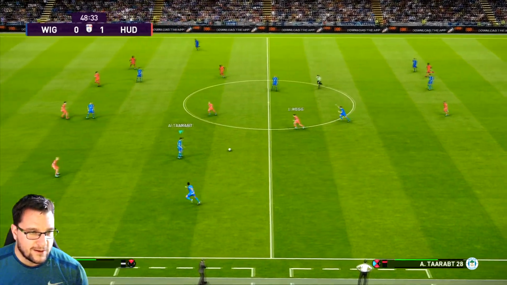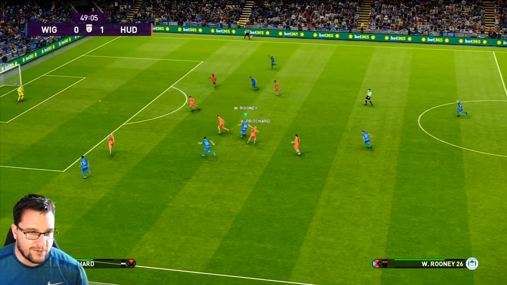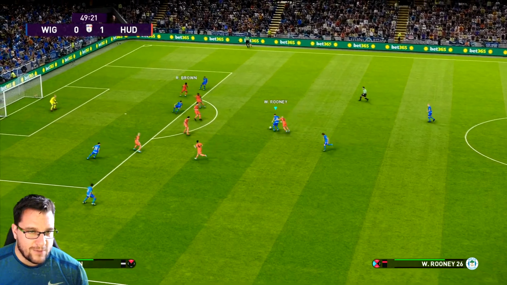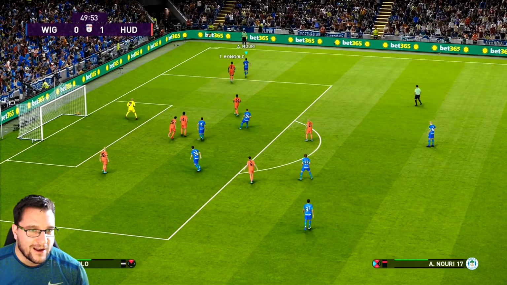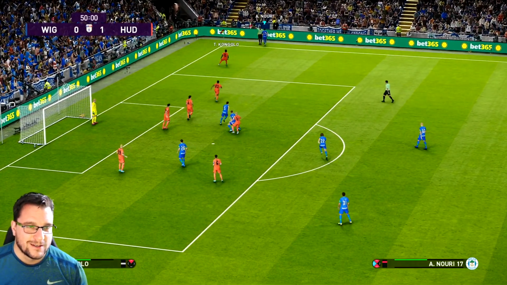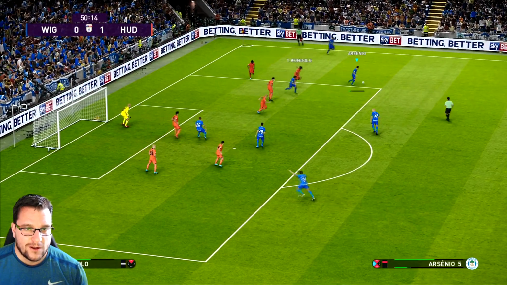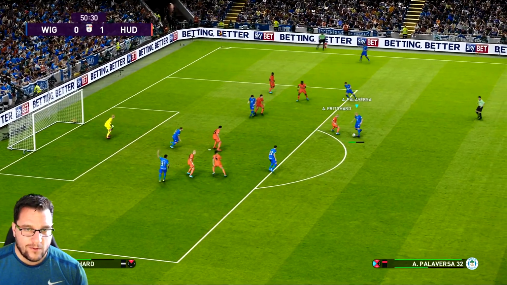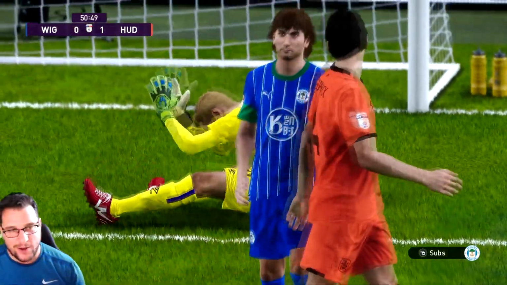Rice up to Tarat, and we've got Texeria giving a good option. That's a good turn from Rooney. Now, is he going to make me eat my words where I say he hasn't been involved in the game? Because that's a fierce strike from Wayne Rooney from the edge of the box, and we've got a dangerous throw-in in their half. So can we do something with it? Into Arsenio, lays it off. Alverza, Tarat looks to bend one. Oh, it's just past the post.